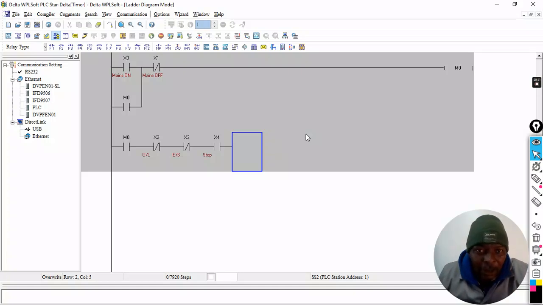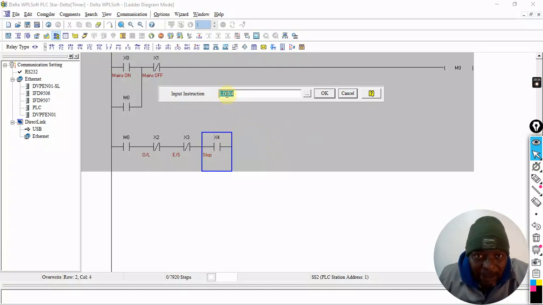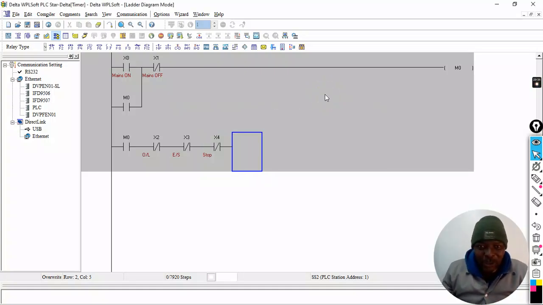Now, the stop there also, it was named wrong. It's supposed to be LDI because it's a normally closed. It's because I hyped it. I know that this will be a normally open. But like we said, we'll catch up later when we do the practical. Right now, we can start our machine.